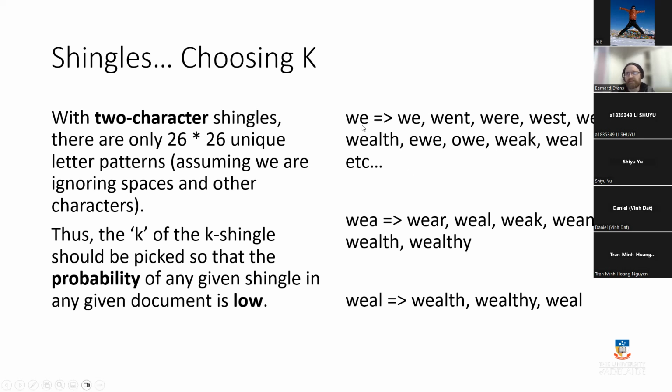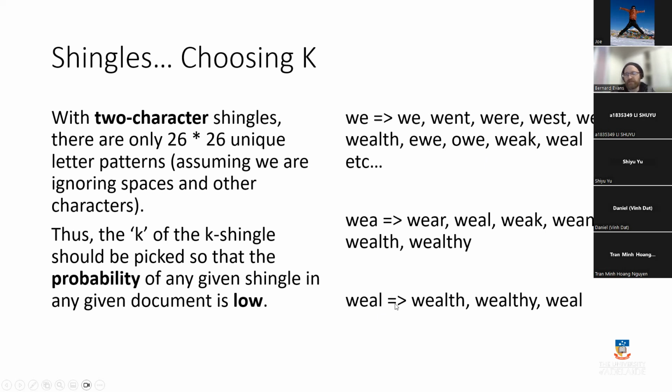So we can see here that the shingle WE could correspond to almost any of these words, right? There are more words as well, like you could have OR, AWE, you could have weevil, you could have, I don't know, the day of the week. But as soon as you say, okay, now I'm only going to have 3-letter shingles, you can see that we've already removed a couple of the options. So O and U and stuff will disappear. And now we're down to where, wheel, week, ween, wealth and wealthy, right?